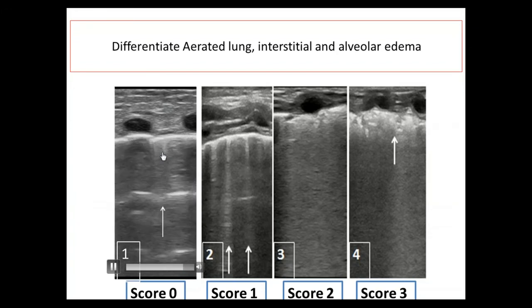Lung ultrasound severity score has been published in adults as well as some neonatal literature. So we can consider three lung severities plus the normal lung. The normal lung will be given a score of 0, or pattern number 1, when you have well demarcated pleura, dominant A lines and just minimal B lines not reaching the bottom. So that's a score of 0.